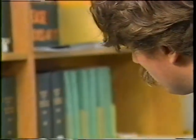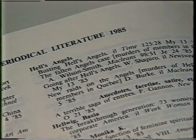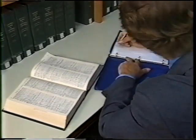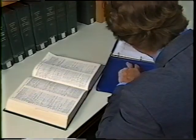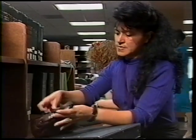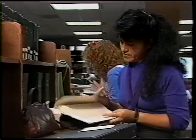For example, you may find only one article written on the Hells Angels in 1984. However, in 1985, you will find that 3 articles are listed. Bear in mind that each year's listing contains only those articles written in the year of the volume you are using. So you must consider the years you need to cover for your topic when making a search through the Reader's Guide. If you want current information on a subject, search this year's listings first before checking the previous years. Depending on the subject, you may want to go as far back as 5 years to get current information.